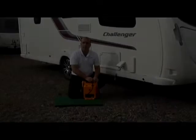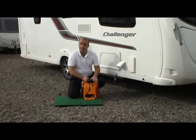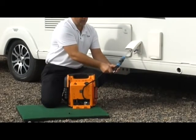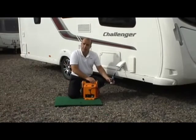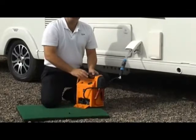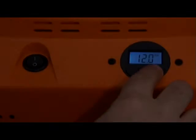And that's it. So now that the device is connected, what we want to do is connect up our air supply. And as I said, I'm just using this battery pack type compressor, again, just because it's handy. So what we'll do is just connect on our lead to the end of Floë, and what you'll find is that's a threaded connector as well. So if you do have that type of compressor, you can just screw the connection onto the end of the valve. So what we'll then do is set the compressor to 15 psi, switch it on, and build up the pressure in the system.